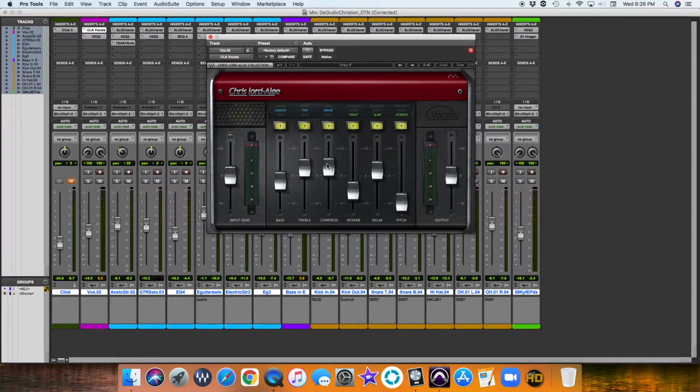So a very noticeable difference there, and a lot of it is because of the compression. It helps bring that vocal more up front. The EQ will help it sit in the mix as well, so it's not clashing with any of the lower frequencies or the mid frequencies of the electric guitars and acoustic guitars. And the vocals themselves are generally a mid-range instrument.